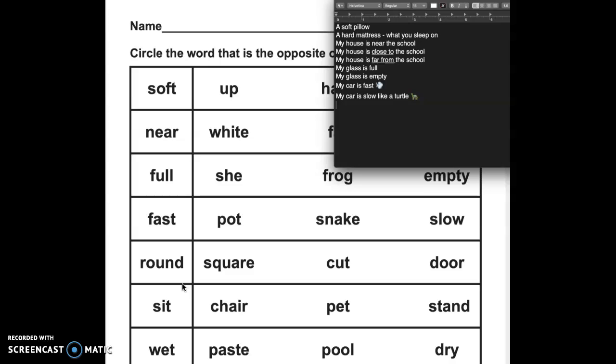After, round. Okay, the ball is round. Let's say the ball is like that. We're gonna just keep it like that. Okay, the ball is round. And the ball is square. Okay, not the ball is square. Let's say the box is squarish. Let's say it's a square. Or we're gonna make it even better. The box looks like a square. Or square like a house as well, or like a gift.